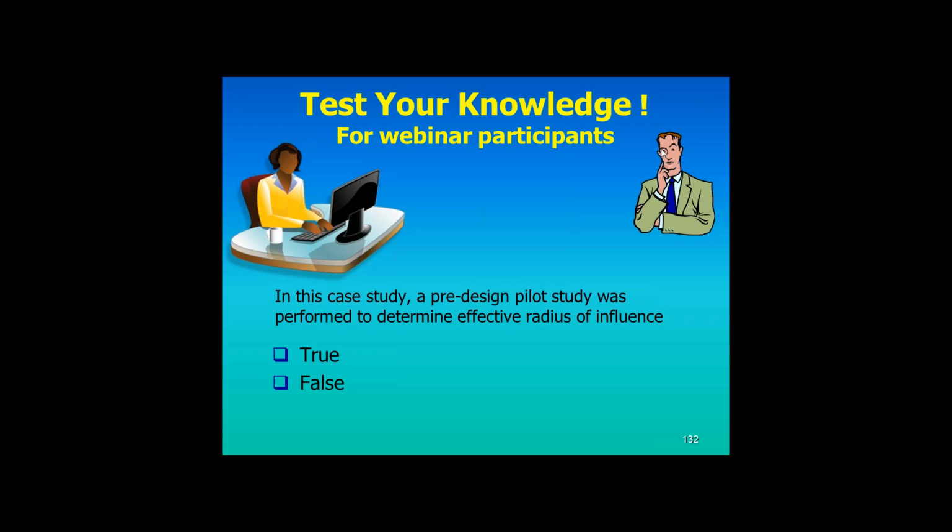Here we go. So we're going to ask the in-house audience, because they've been really excellent in answering these questions. I've been thoroughly stunned and amazed at the amount of intelligence just in this one collective room. So this question is, in this case study that's being presented, a pre-designed study was performed to determine the effective radius of, because we can't quite see it. How many people think that is true? Okay, how many think that is false? You guys are amazing. You guys on the webinar, you should be in this room because it is pretty stunning. These guys are very good.